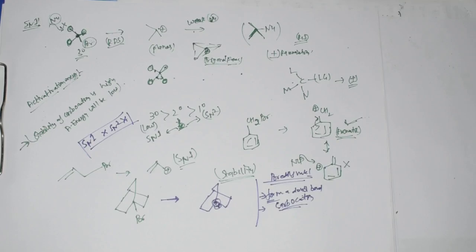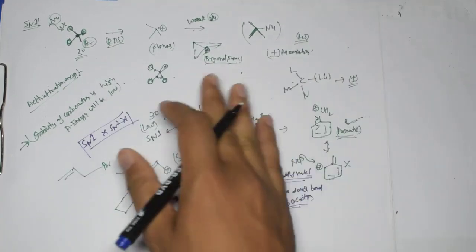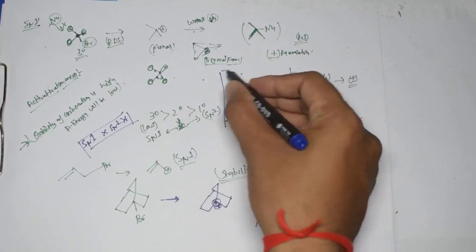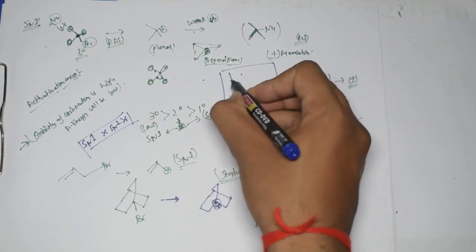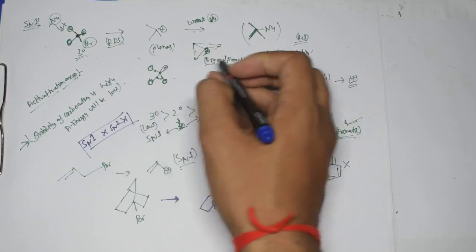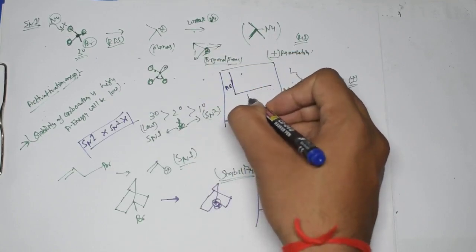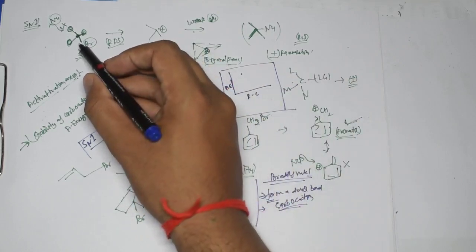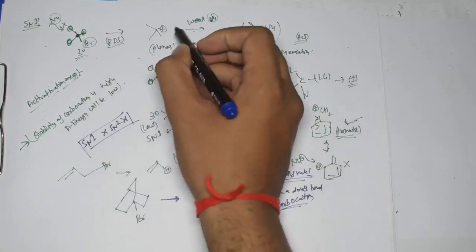And now let's see some examples, and we should also discuss the potential energy diagram for this SN1. Let's discuss it over here only, and I think this will be good enough space for you. Let's try to understand what is happening. We take potential energy on one axis and the reaction coordinate on the other. At the first step we have the substrate, let's say at this position, and after that it forms a carbocation.